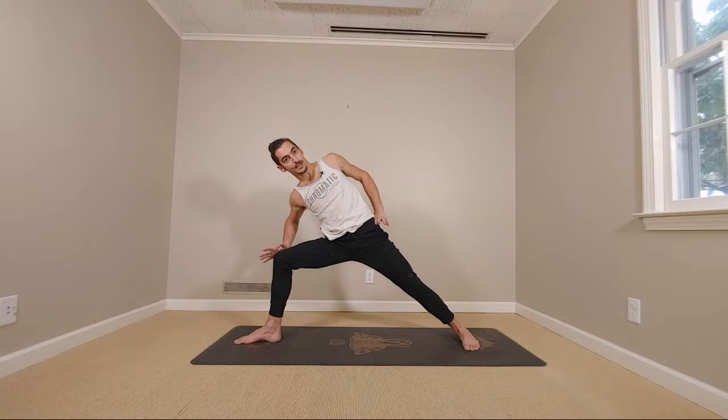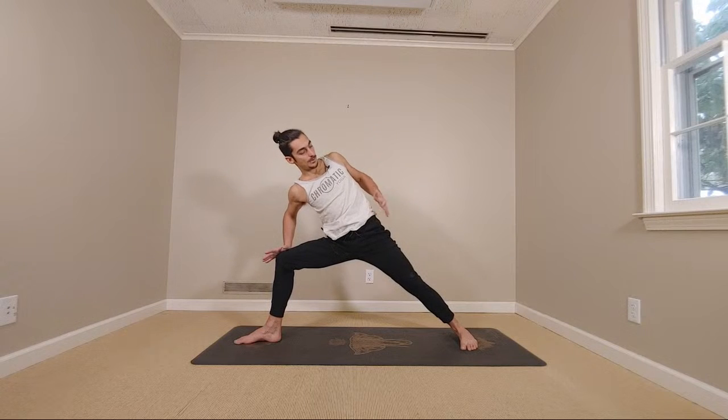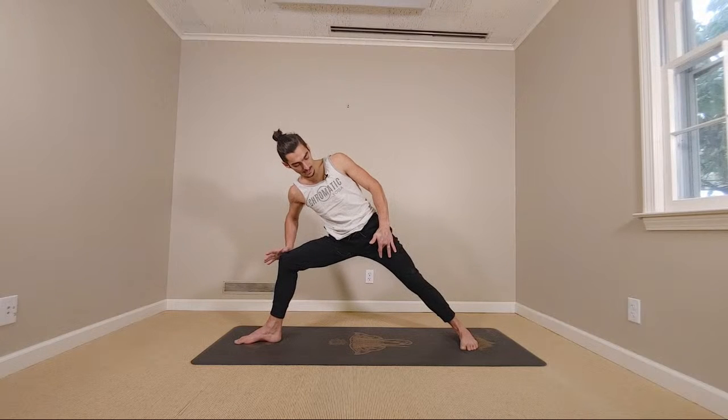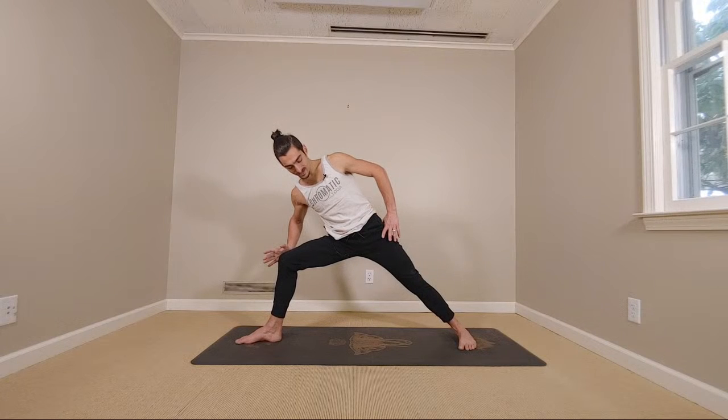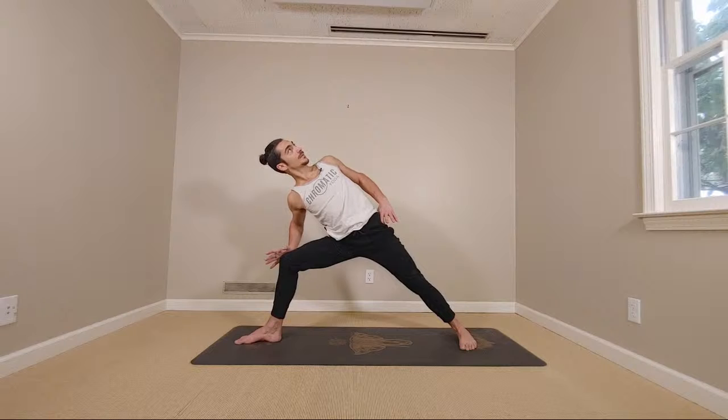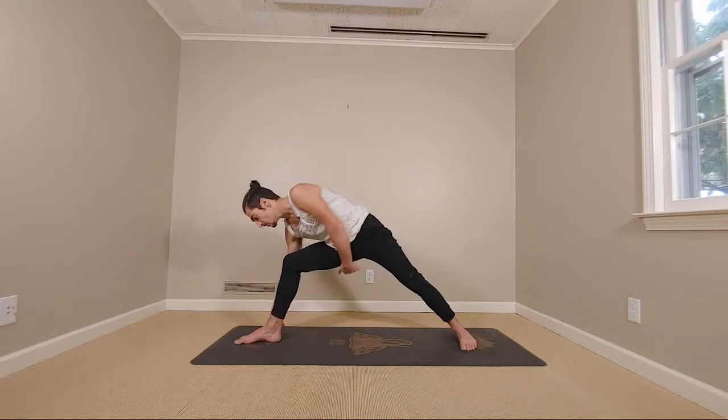Your hand resists, so it pushes in a little bit, and the knee presses out until you feel your outer hip muscles activate. Keeping that, turn your pelvis the best you can. When you press your knee out, it'll open your pelvis. Isometrically turn your back thigh in a little bit and squeeze your back foot towards the front foot. So back foot squeezes inward, front knee presses outward. Now turn the chest. Those actions are opposing one another, so if you're wondering why that's hard to do, it's because they're kind of like fighting each other a little bit. Okay, then release, hands to the ground. That should really fire up your outer hip.